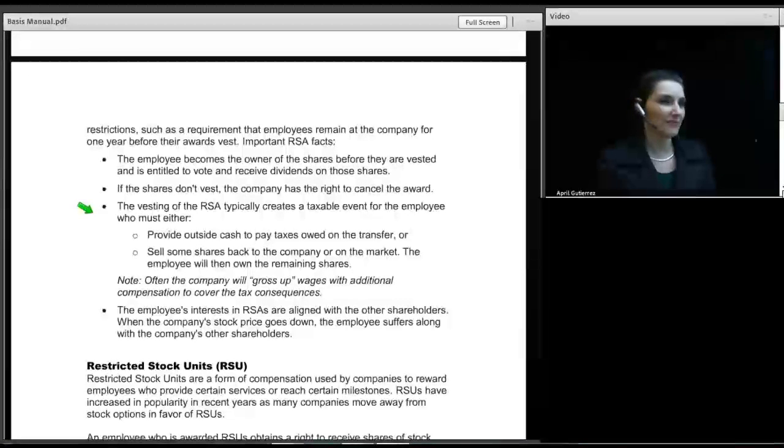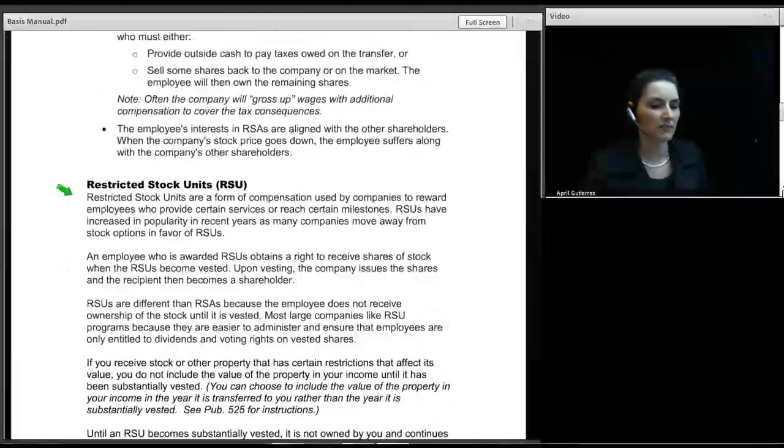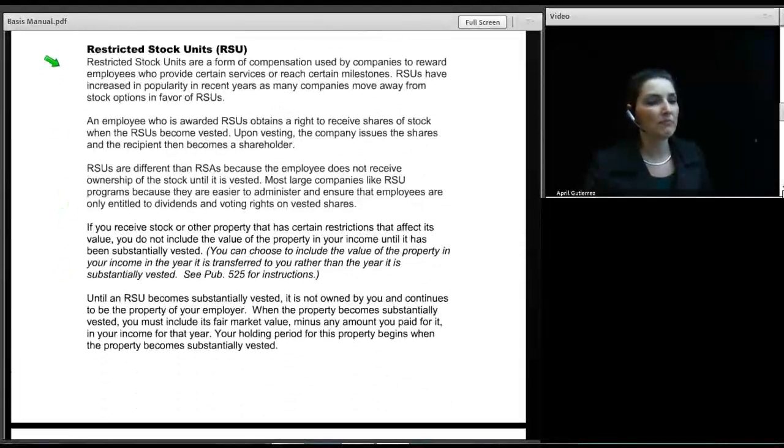So needless to say, most people don't like that idea. The employers can find it as a way to control their stock, and in small companies that might be something that they prefer to do. But the bigger one, the more common one, and the super popular one in today's modern times is the RSUs. I've been saying that the NQOs, those incentive stock options, are kind of fading away from favor. There's a variety of reasons for it, many of which are not even clear to me. I just know that over time they're fading out. And they're being replaced with RSUs. RSUs are the new modern thing. And from a tax preparer perspective, they're a lot easier to deal with.